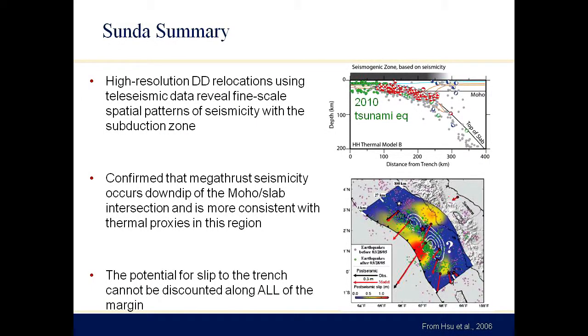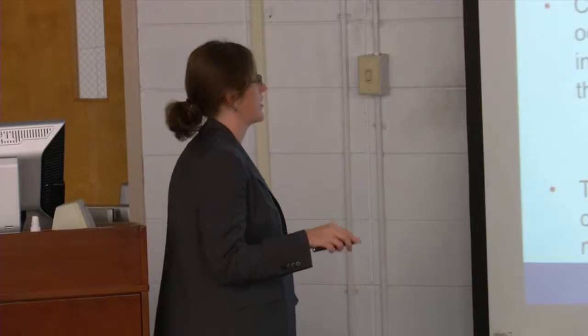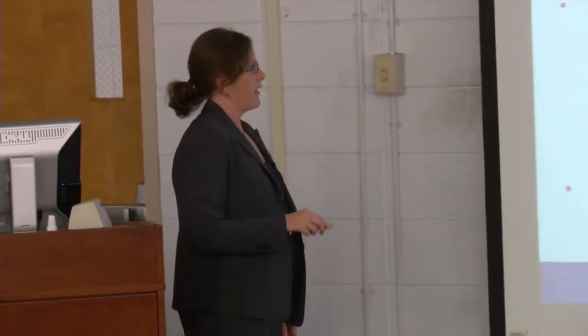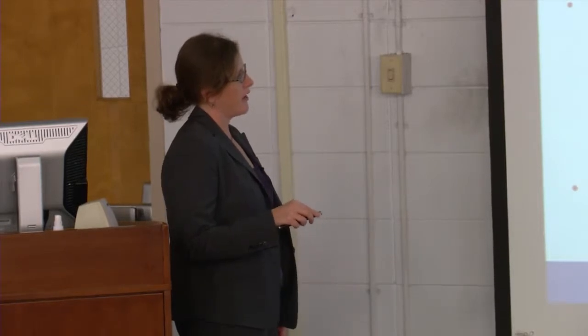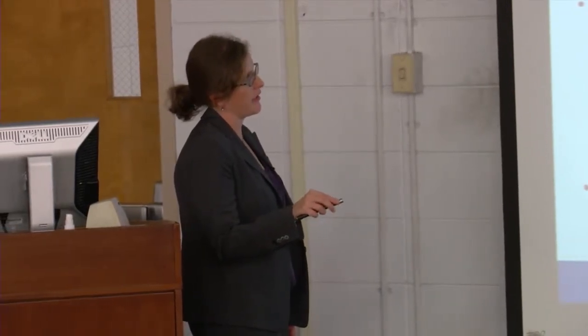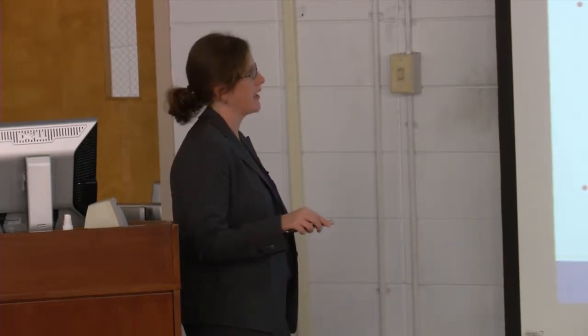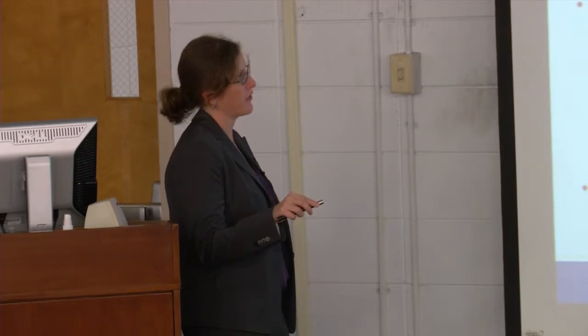For Sumatra in particular, we confirmed that the subduction megathrust seismicity occurs down dip of the Moho of the slab. So I didn't dwell on this, but in Costa Rica and Nicaragua, we weren't seeing any sort of seismicity down dip of where the Moho intersects the plate interface. And that is not the case here in Sumatra. Here along Sumatra, we see seismicity extend well down dip of where the continental Moho intersects the slab. This is also true in Chile. So basically, the seismicity is more consistent with the thermal proxies in this region than with any sort of mechanical differences set up between moving from having crust on crust versus mantle on crust.